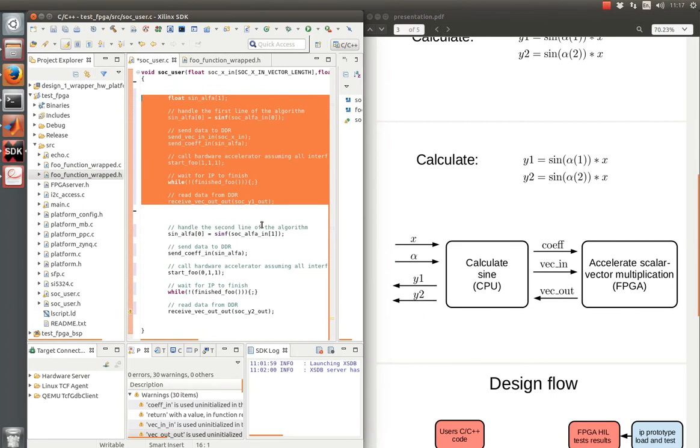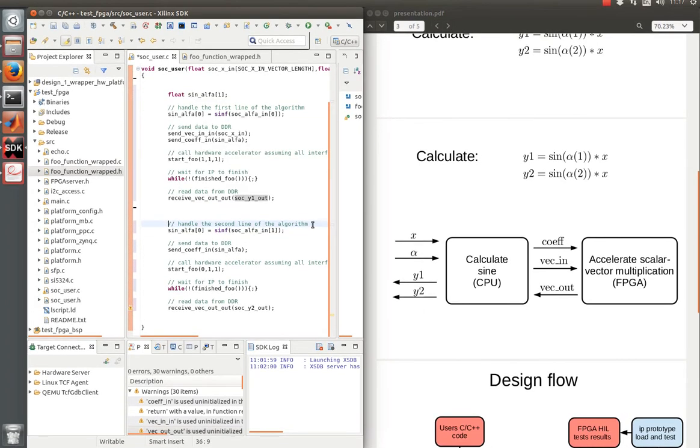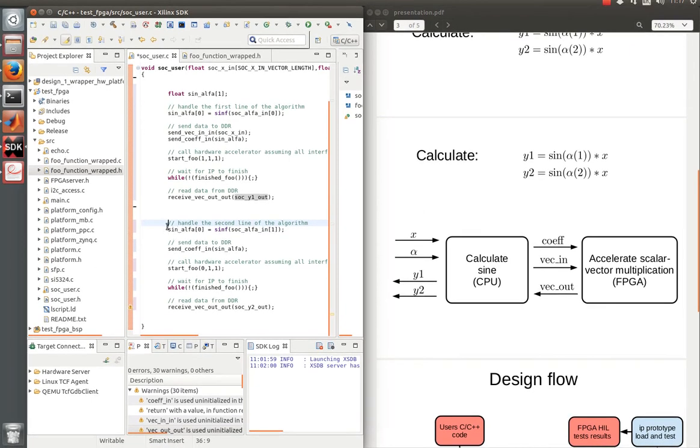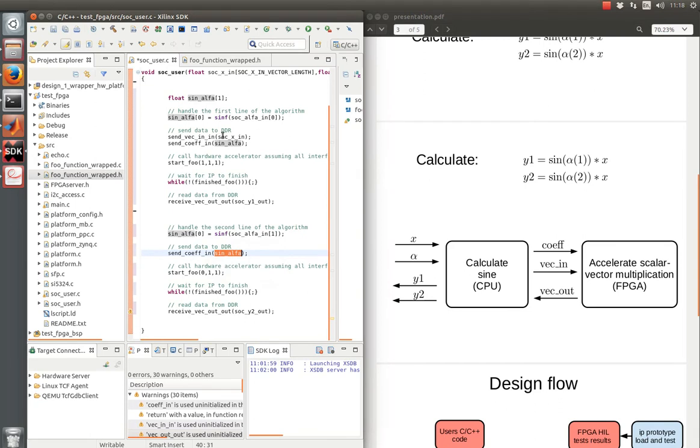And now we perform similar operations for the second line. The only difference is that in the beginning we do the same thing. We calculate sine. Now we do this for the second element of the array. So we calculate sine, and then we send only this coefficient, only sine alpha, to DDR, and we don't have to send SoC x in vector because it is the same as the x vector that was used in the first line.